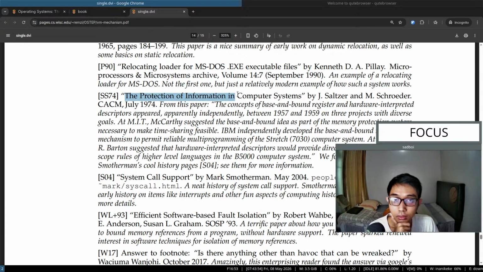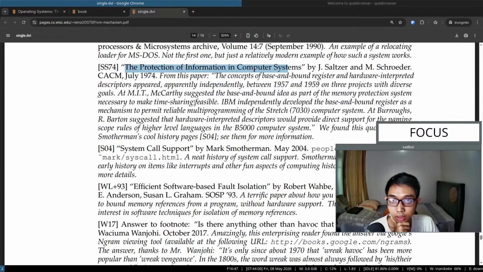The Protection of Information in Computer Systems. Alright, from this paper, the concept of base and bound registers and hardware-interpreted descriptors appeared apparently independently between 1957 and 1959 on three projects with diverse goals.